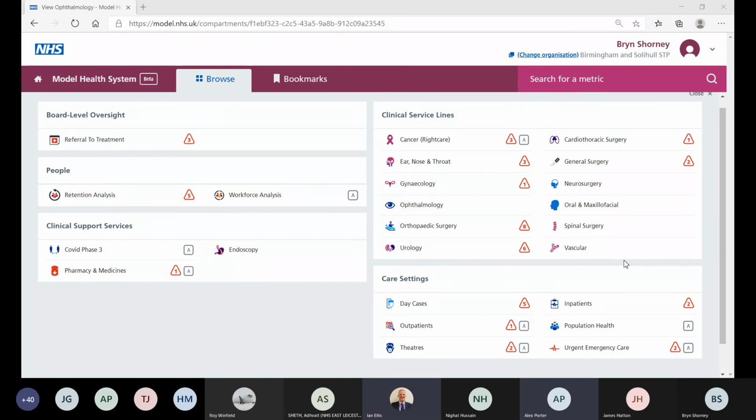No, it was just based on that conversation. I've found this really helpful. Would appreciate having other regular updates as you're updating the system. One of the reasons being some of the Rightcare data that's now being shown on Model Health System is different to how Rightcare data has been presented in the past. So it's also useful to have the opportunity to talk through that and understand it a bit better.